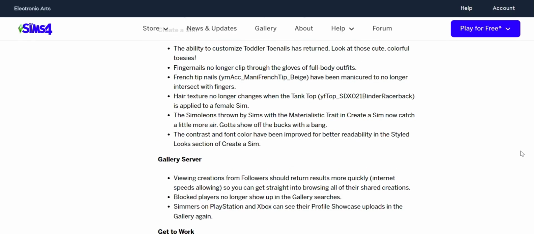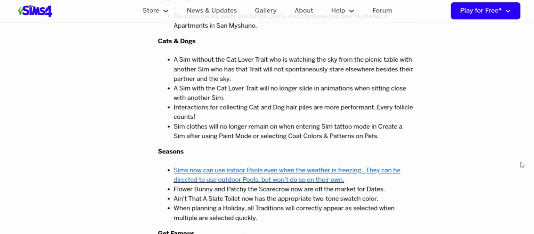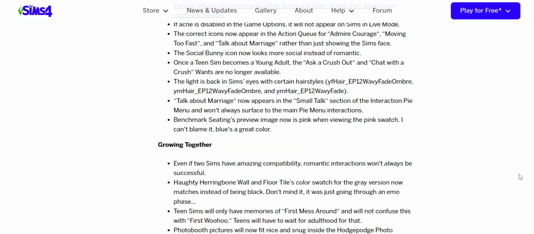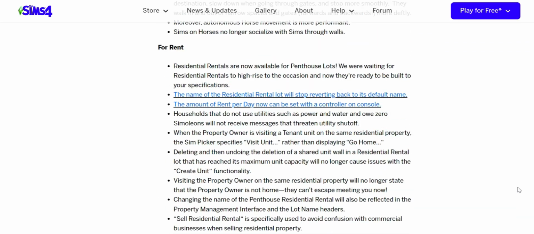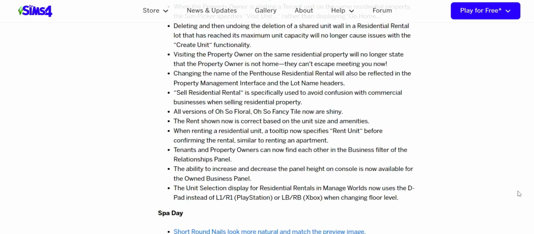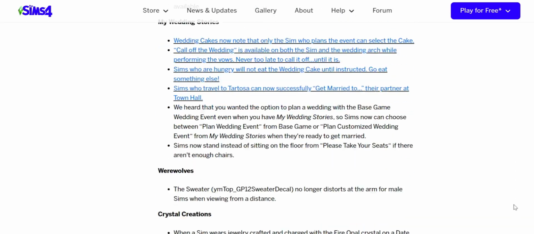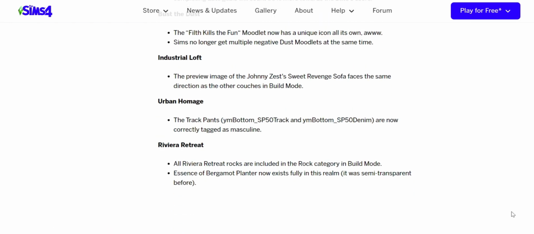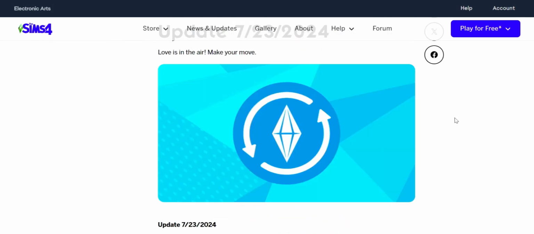So all that was base game, and now all this is bug fixes for expansion packs. And we have pretty much every single big expansion pack in the game, plus stuff packs and game packs. I don't know if there's any... Is there any kits that we're getting for? Yeah, there's a couple of kits as well. So we just got patch updates for everything.